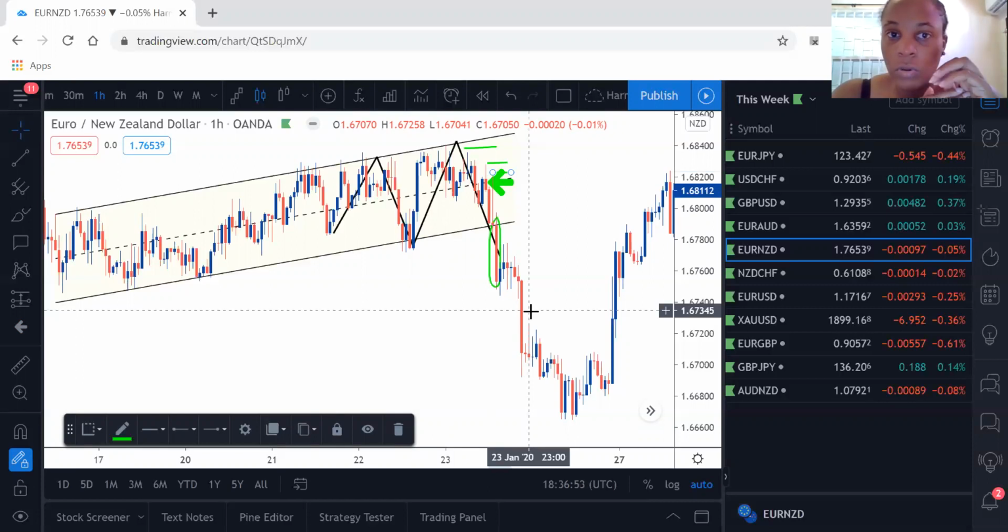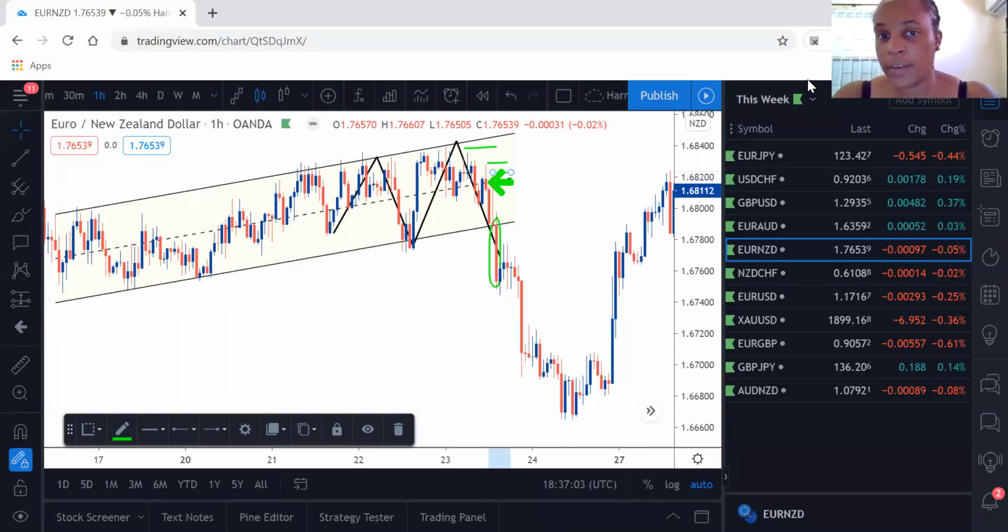Right? So this is where I will end the recording for this particular one. I'm just going to end the recording for the introduction to the patterns, and tomorrow we will then start to look at head and shoulders. So normal head and shoulders and inverted head and shoulder patterns. So you guys can also look that up as well.